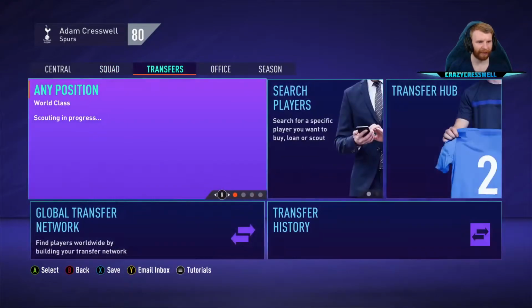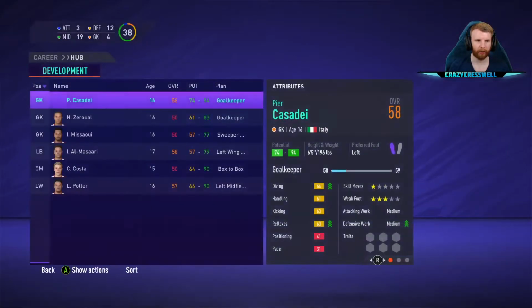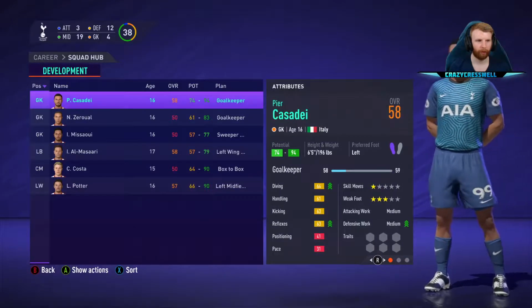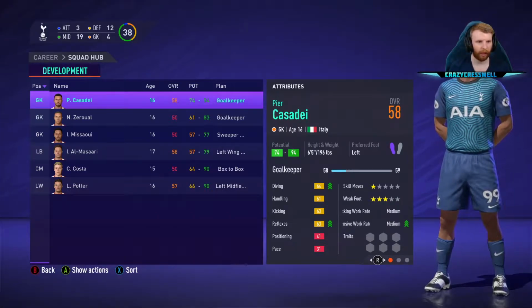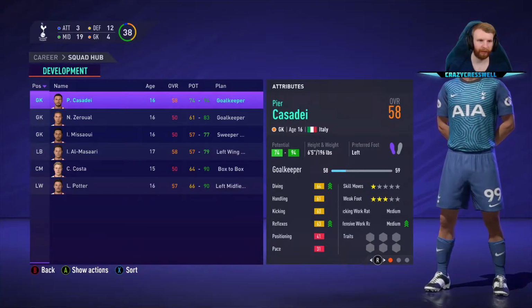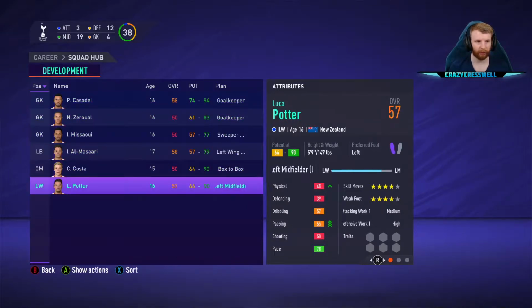I have also had a look at the youth academy. Yeah, I did, because I've set up their training. There's no one of note at the moment. Obviously, this Casadei goalkeeper, he is looking like he's going to be quite good, with his potential being 74 to 94. And the others are all fairly decent. We'll see how they go.